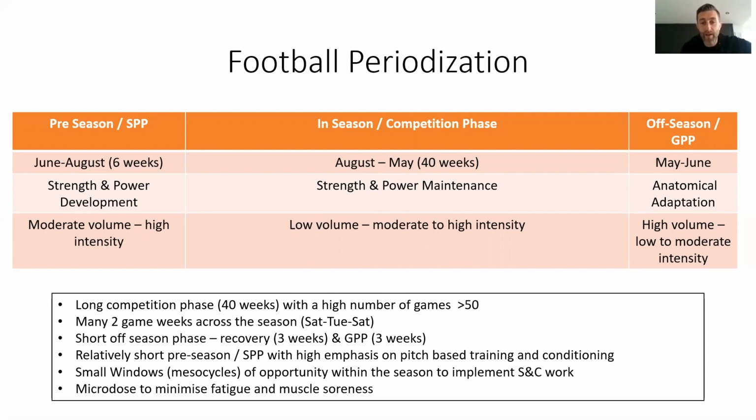During this phase, it's the main bulk of the training year. It can be difficult because within that 40-week period you have about 50 games plus, depending on cups, potentially many midweek games within that as well. So it's not just a case of every week having a clear week that we can follow a set model. That can change very, very quickly week on week. It can also change within the season if games are postponed, or if you have a cup run and your game schedule gets altered throughout the season.